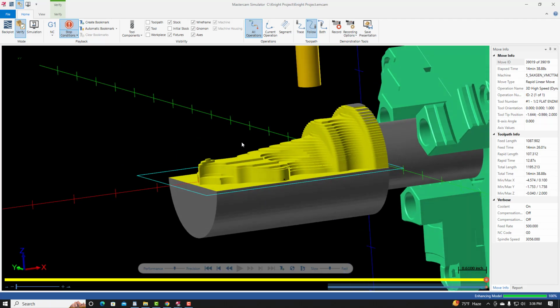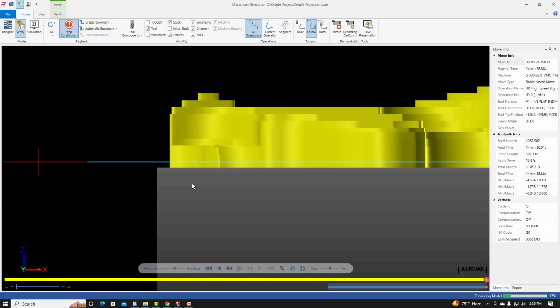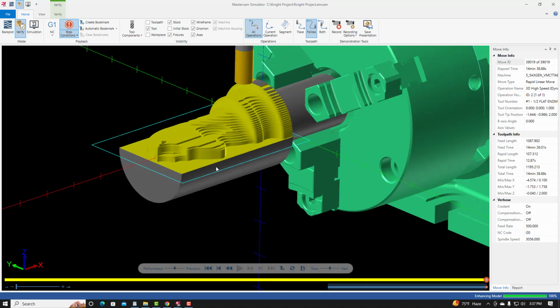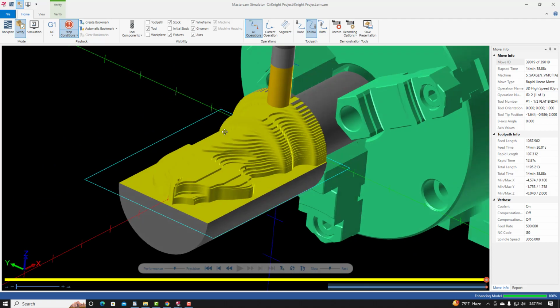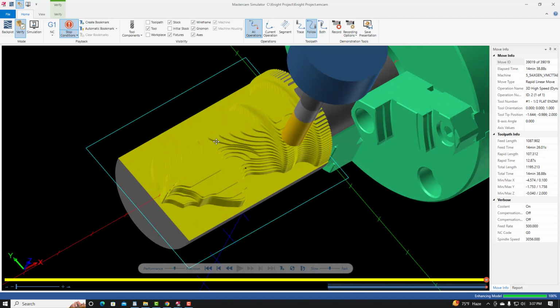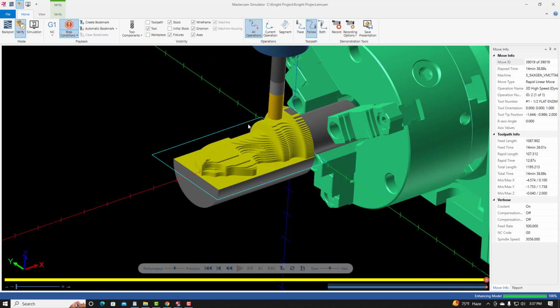And if I look at it from a front view, you can see that the toolpath goes below the center line of part by 40 thousandths of an inch, and we control that with our steep shallow settings. So this looks pretty good for our first roughing pass. And what we'll need to do next is we'll need to rotate the part 180 degrees and rough out the right side of the face.